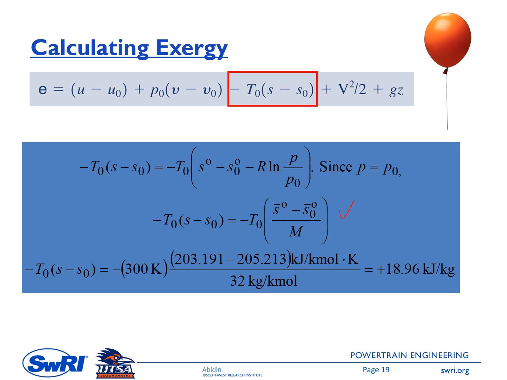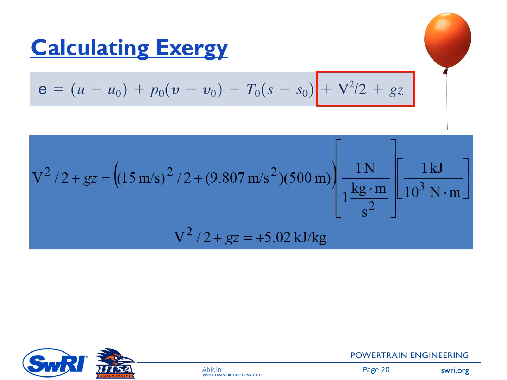Okay, so looking at your table again, I believe S degree is the last column of the corresponding gas. So you go to the oxygen, and then look at S0 at 280 Kelvin and 300 Kelvin. Okay, you will get this number. And then divide by the molecular weight of oxygen, O2, which is 32. So single O has molecular weight of 16, and then O2 is 16 times 2. So in this case, you have a positive 18.96. It's positive because here we have a negative sign. Okay, so we have calculated the first term, second term, and third term on the right side.